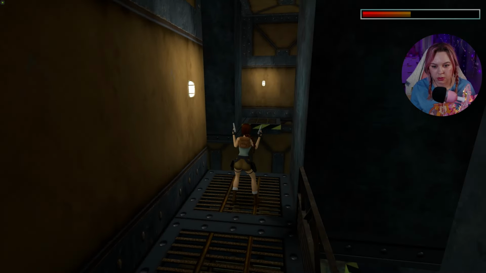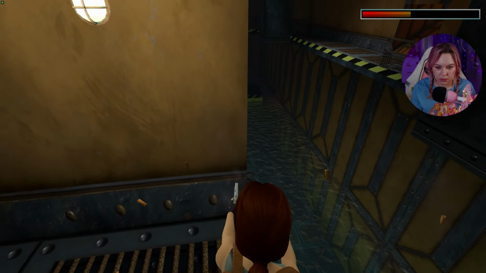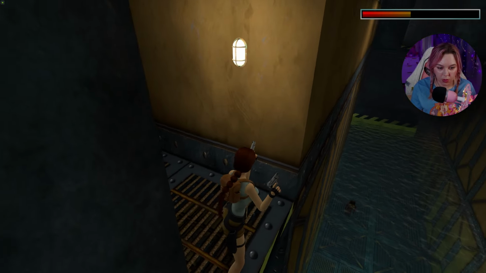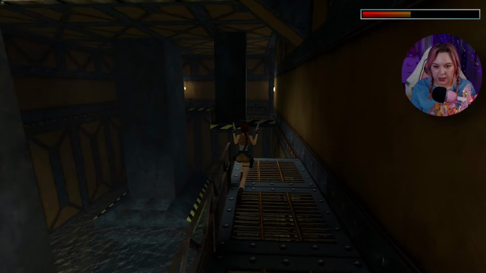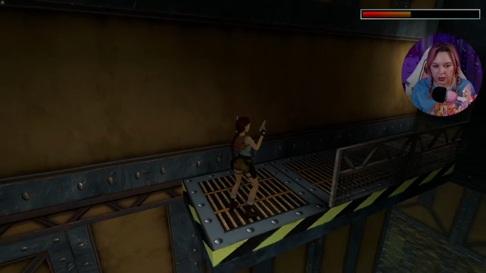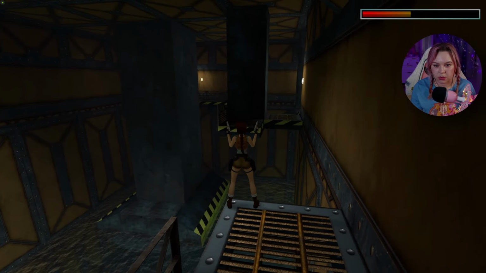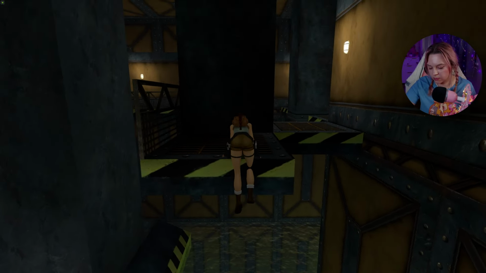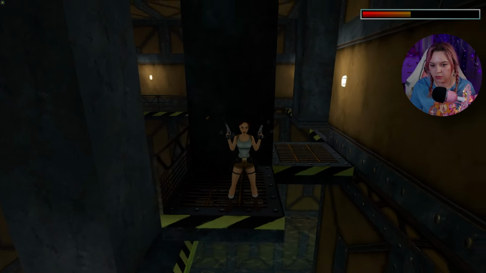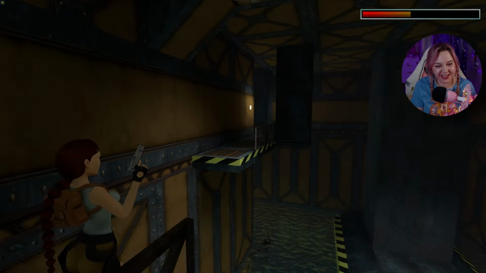Wait, what's she aiming then? Nice. Come on. We got him. Got one. Yes. Alright. Hopefully get the other one. Hang on, we can't make that jump, can we? Oh wait, we can make this one though. Come on. He's just over there, look. Waving his thing. What's he doing?